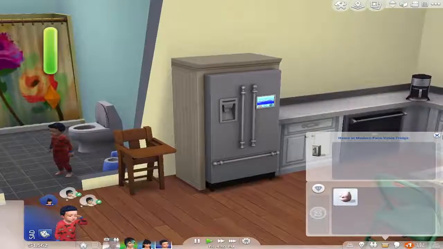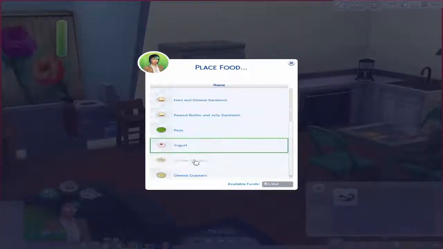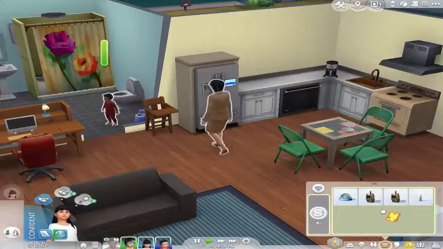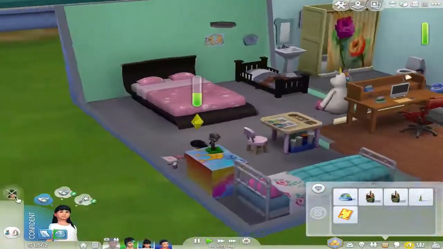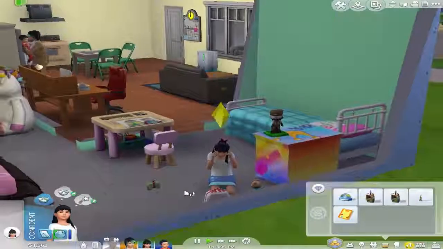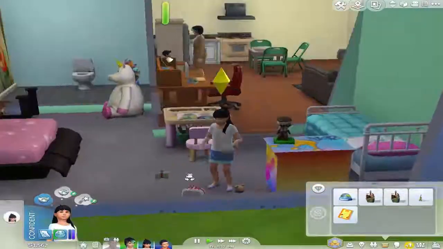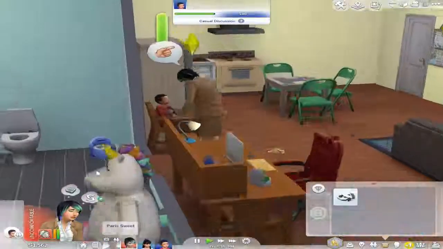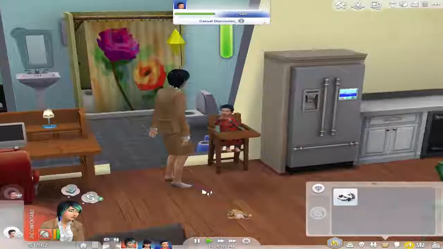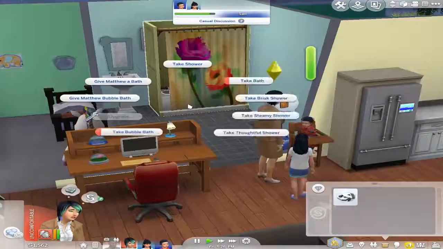There's no food. There is no food in the house. Can you feed your child? Give food to Matthew. Give him a peanut butter and jelly sandwich. I want to see this mental telepathy. What the heck was that? No idea what that is. Yell at him. Okay. Give Matthew a bath.